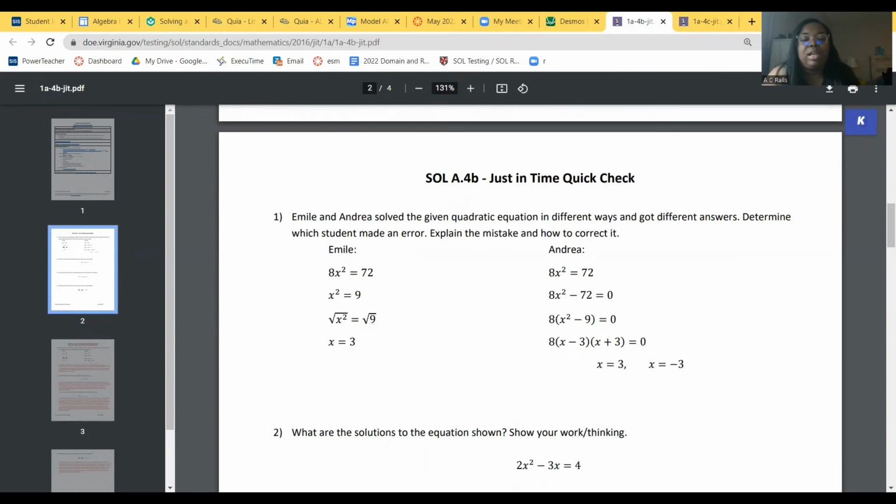Now, you have a standard quadratic equation, which would look like ax squared plus bx plus c is equal to 0. That is a quadratic because we have an x squared in it. A is always the coefficient, or the number in front of x squared. B is always the coefficient of x, or the number in front of x. And C is always your constant.